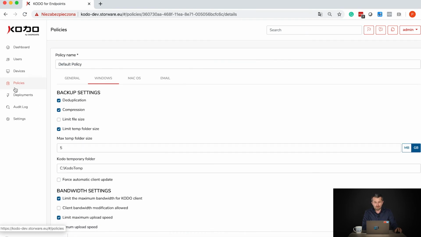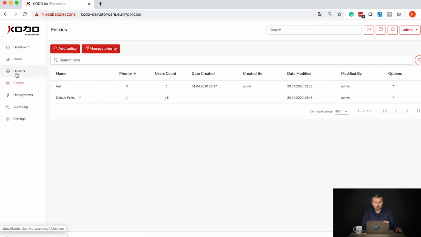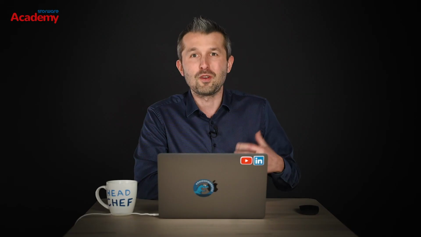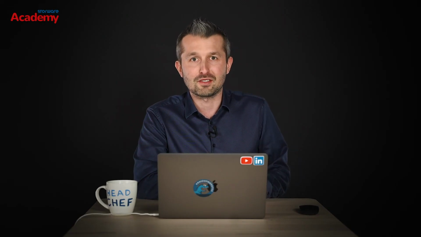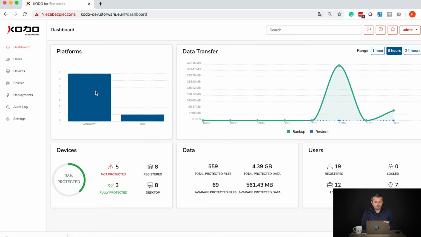But you need to keep in mind that the policy builder and the option to use continuous data protection are two of the three most powerful things in KODO for Endpoints. The third one is the engine that we're using. We're using the Spectrum Protect server as a backup engine. It gives us huge scalability. We can use 25,000 devices, all the users, based on one instance.